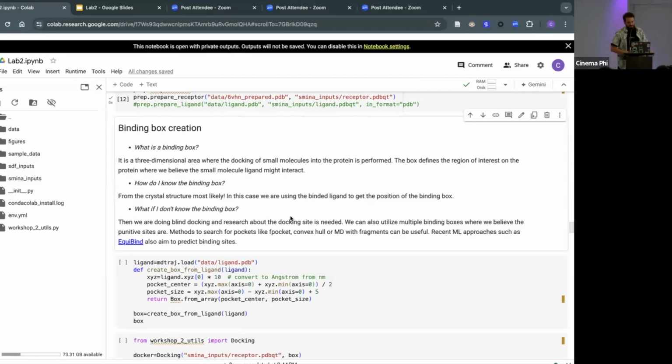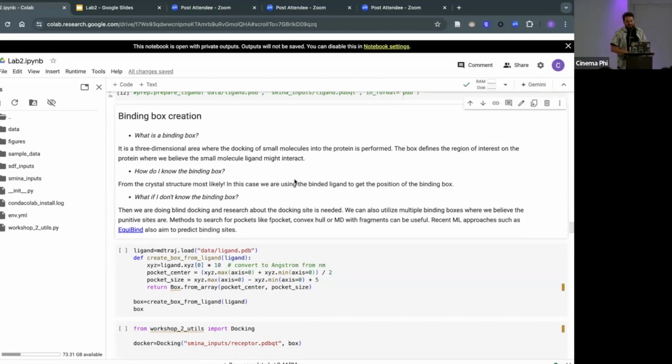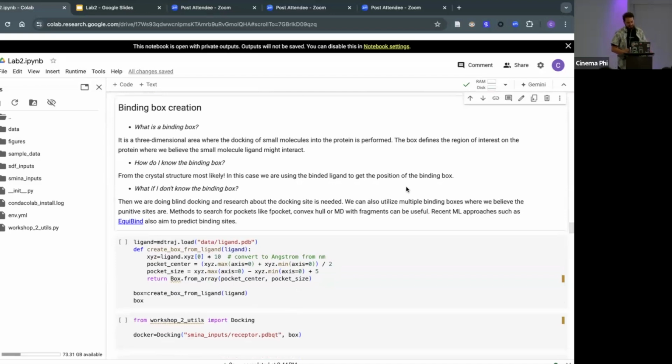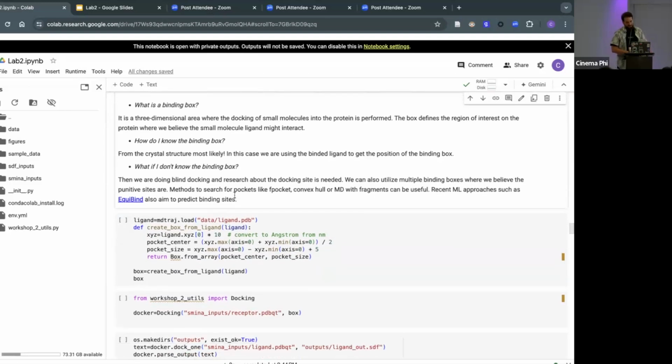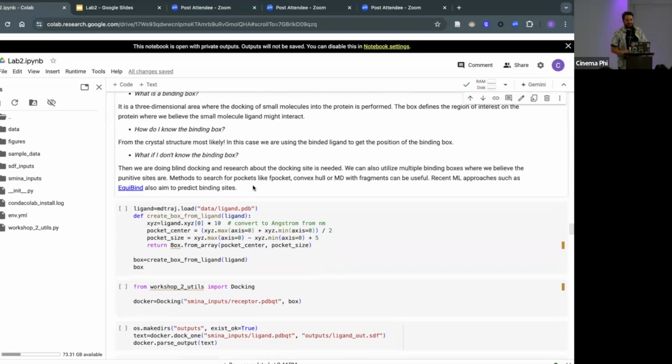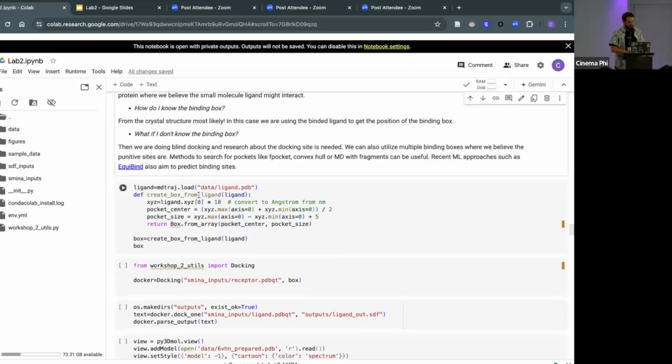But binding site research is tricky, and you can also try to use some other approach like machine learning, like EquiBind. But if you are in a structure-based drug discovery pipeline, you probably have at this point a crystal structure, so it could be okay. If you're more into the discovery side, it's going to be another type of problem.